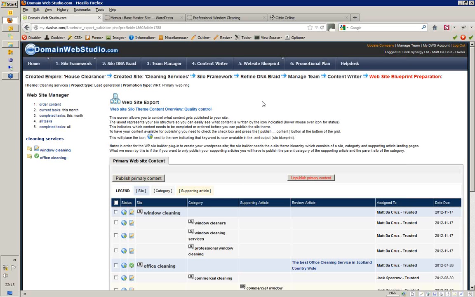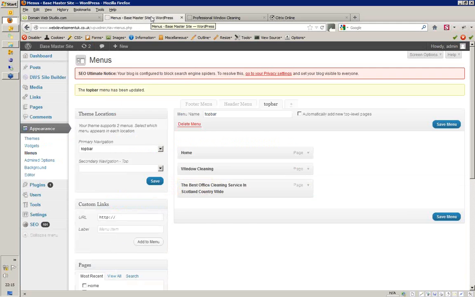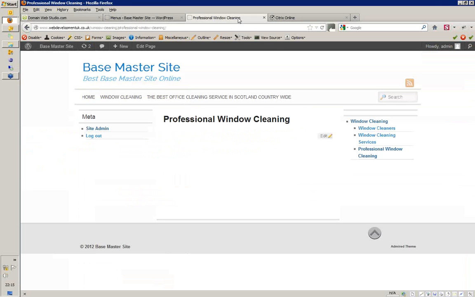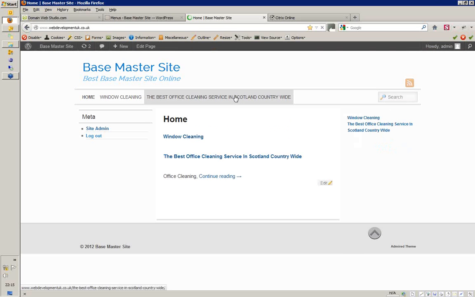The silo structure's there, the navigation's all done, everything's prepped and ready. With the latest tweaks we've done, we've put the actual article headline, the painkiller article headline, into the navigation of the site. So here we can see we've got the call to actions. The headlines are nice. We can tweak the site. So that's how simple it is, guys, to get your website live. There's nothing more I can really say about that.